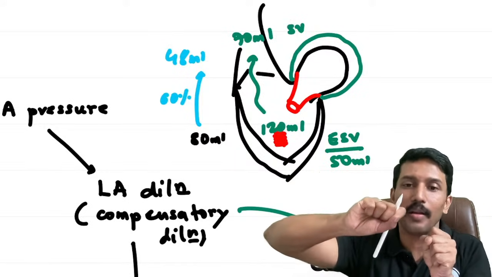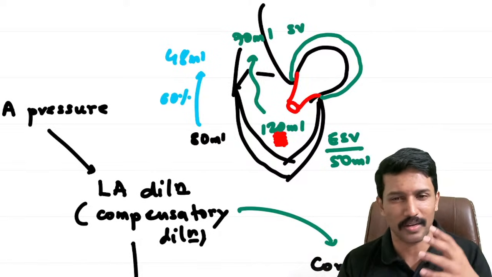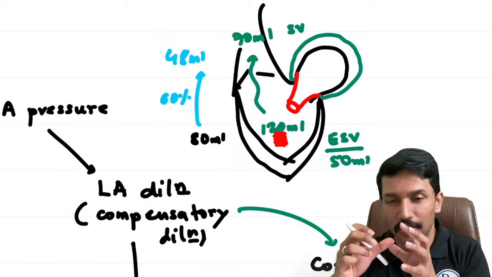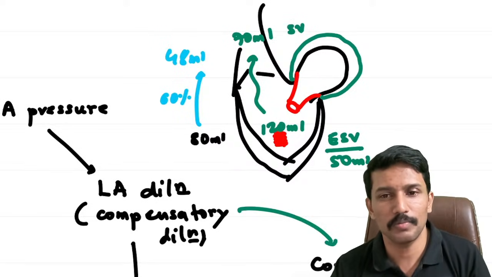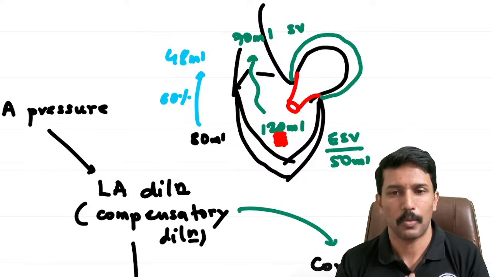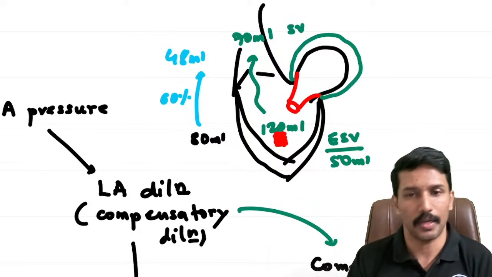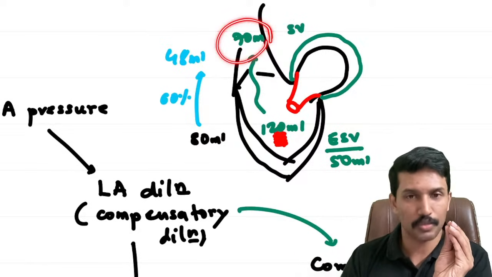Left atrium cannot increase its pressure above that of ventricle, because ventricle is strong muscular, atria is a thin sheet of muscle. Atria can never contract to build a pressure higher than the ventricular systolic pressure. So the responsibility is on the ventricle. Ventricle has to lower its pressure so that it can receive the blood from atria. So in systole it contracted, ejected, that ejected blood is stroke volume.